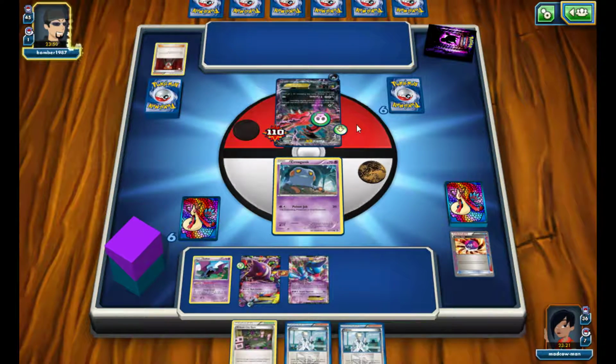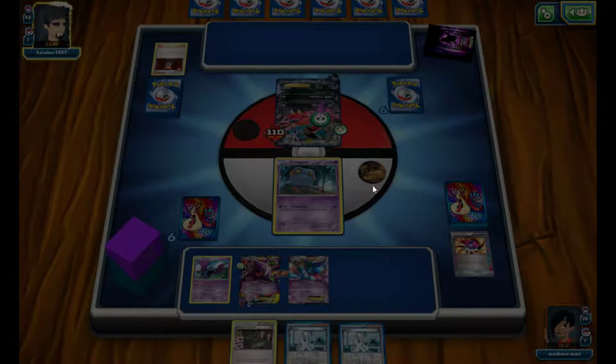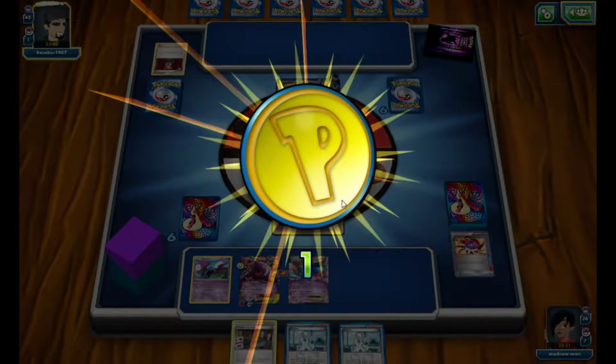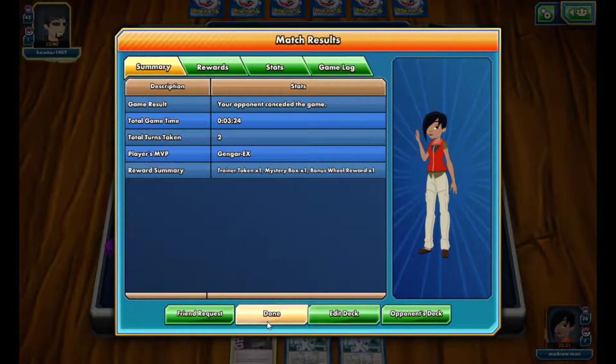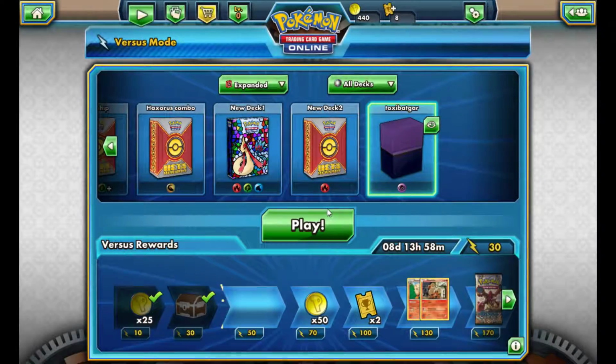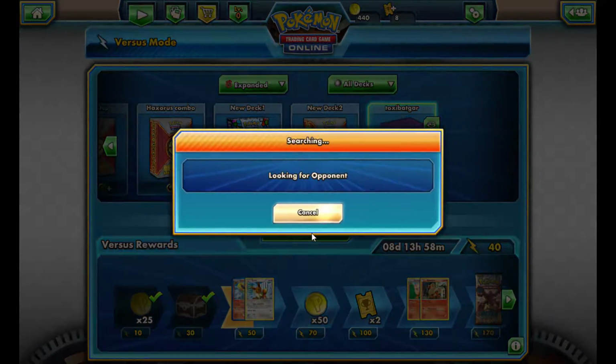Now, the main thing about this deck is that it doesn't really have any combos. I guess he had a bad hand though. I'm not really sure if that was a good demonstration game. So I guess we'll play another one. It won't take too long to find a game, so we'll just queue up as I talk about this really quick.